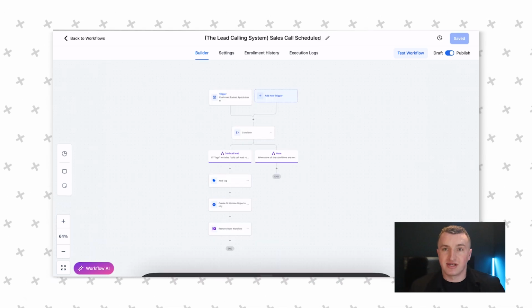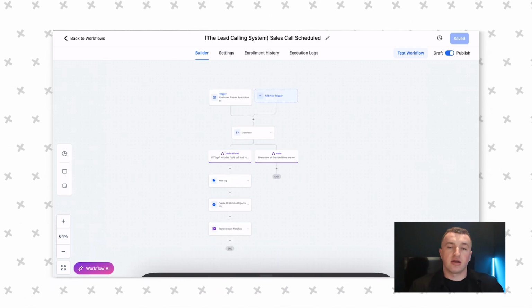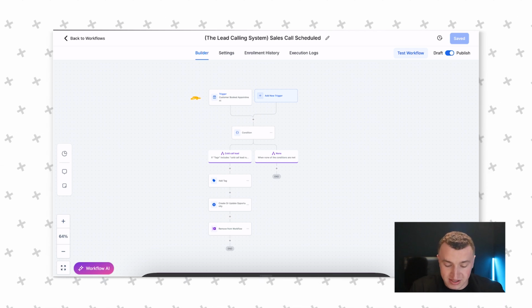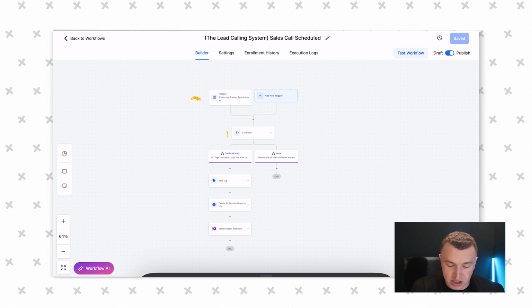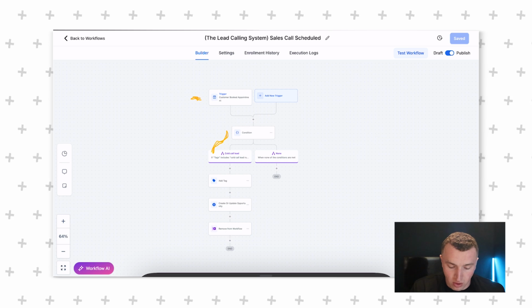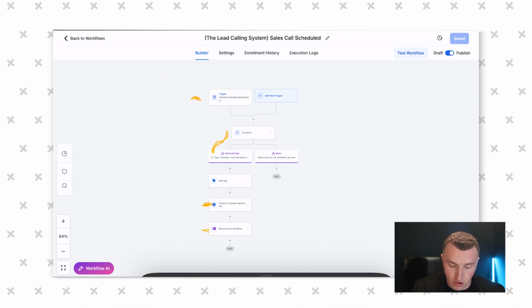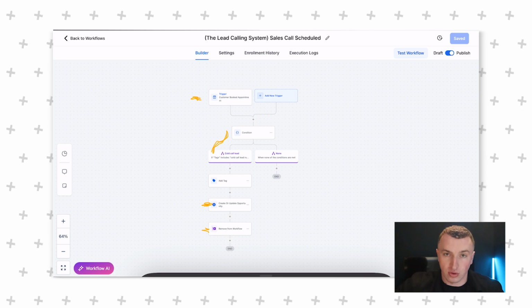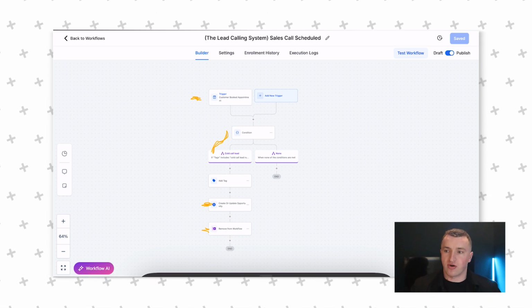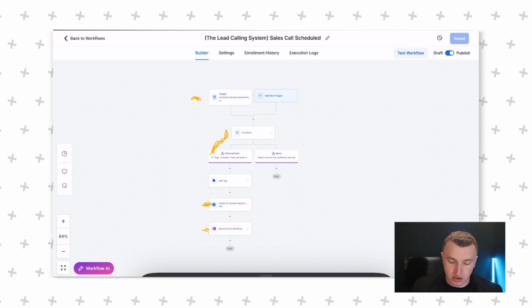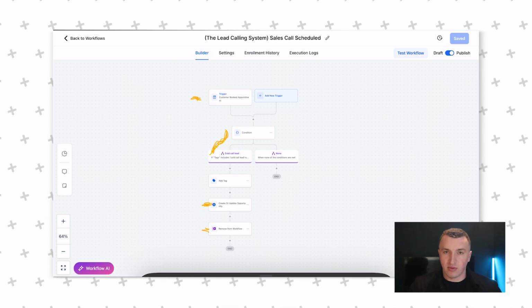What we then want to do is the leads that then book in a sales call, we obviously then don't want them getting followed up again. So we have another system when a call is booked, your sales call is booked. If it's essentially come from cold calling them, what this will then do is it will mark them as the scheduled column on the cold calling board and remove them from any future cold calling automations. We don't want this to trigger if we just book a normal call. So what we want to do is we then want to make sure that this call has come from cold calling, and we can update them.